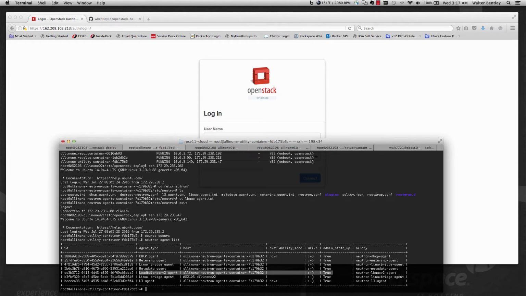So since we've gotten past that part, let's move on to working through our first use case around the LBaaS. The first use case is a very simple one. We basically created a Heat template, a HOT, or Heat Orchestration Template, to be able to demonstrate some of those LBaaS capabilities.